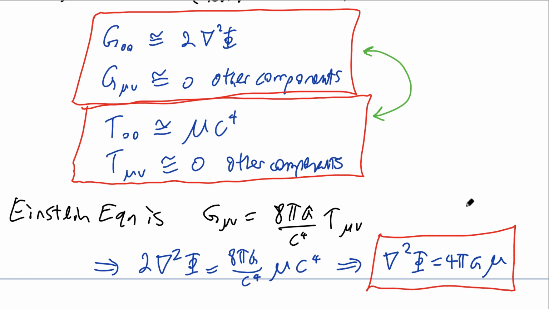So this analysis gives you an idea of the connection between Einstein's general relativity and Newtonian gravity. Roughly speaking, the Poisson equation for Newtonian gravity is contained in the 0, 0 component of the Einstein equation, in the limit in which the matter is slowly moving and the gravitational fields are weak. And the other components of the Einstein equations in that limit are not significant.